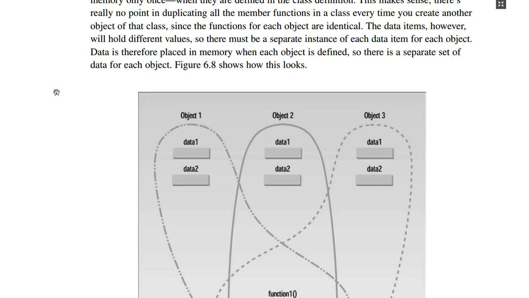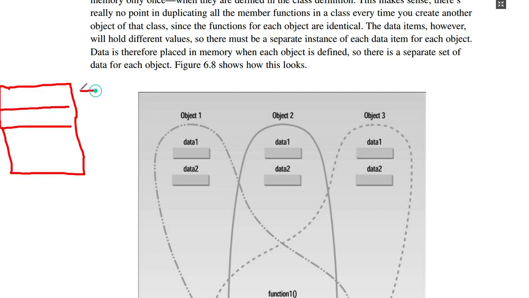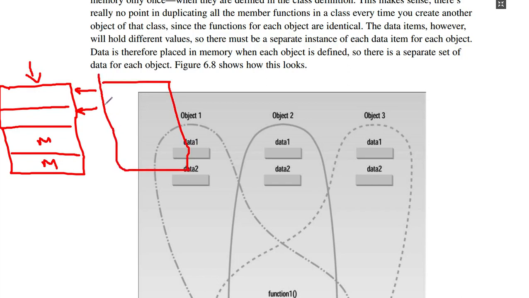So in reality, when we declare an object, so far we have said that the object is based on the template of the class. For example, if we say there are a few data items, they would be created in the memory, and then we have a few member functions. If we make another object, again we would have the data items of the new object, and we would have member functions generated for the second object.